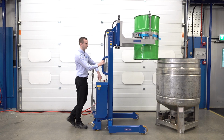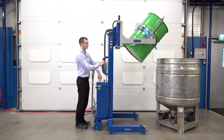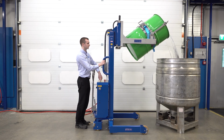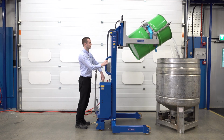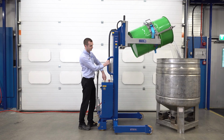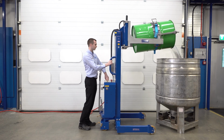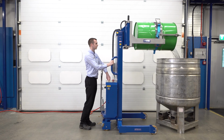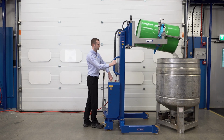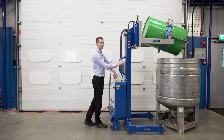Bring the unit forward and then rotate. Then return back to the vertical.